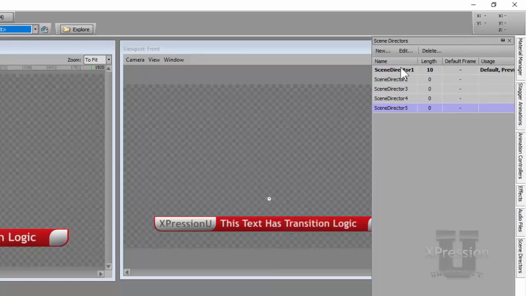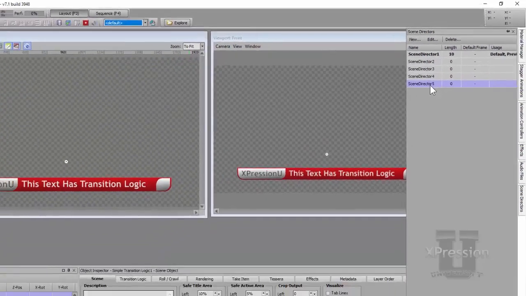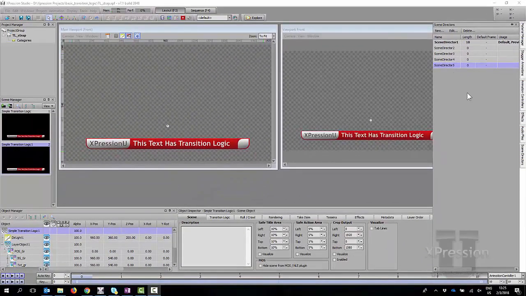What you're going to notice here is the scene director here. This is my default scene director, which you can see is in bold, and then I have my other scene directors. I'm going to rename these, and the reason why I've ended up here with 5 is because XPression requires a default scene director, and that scene director is what it plays every time the scene is taken on air, which means in the past that's the behavior you would have wanted, because every time it goes on air you would want it to play the animation.